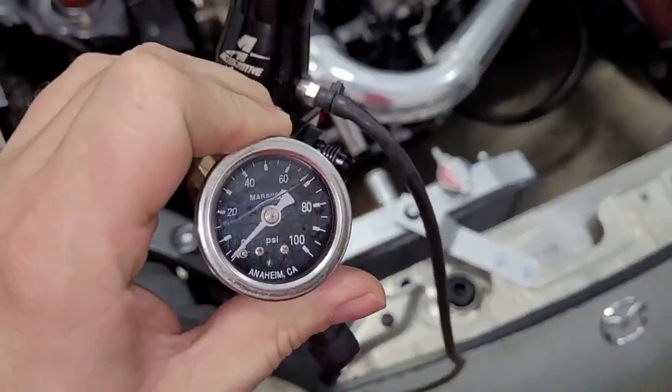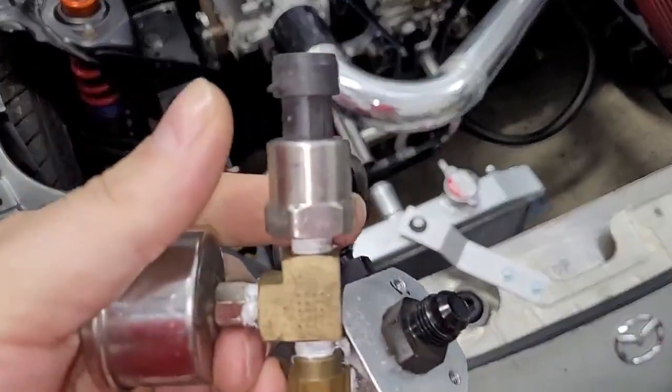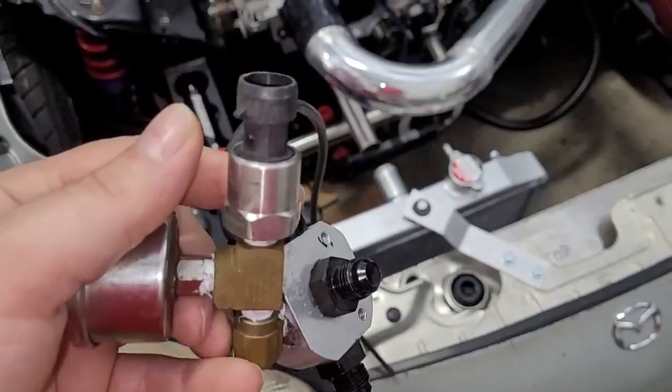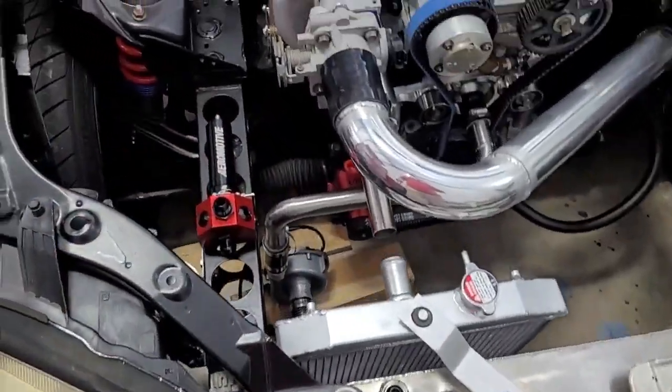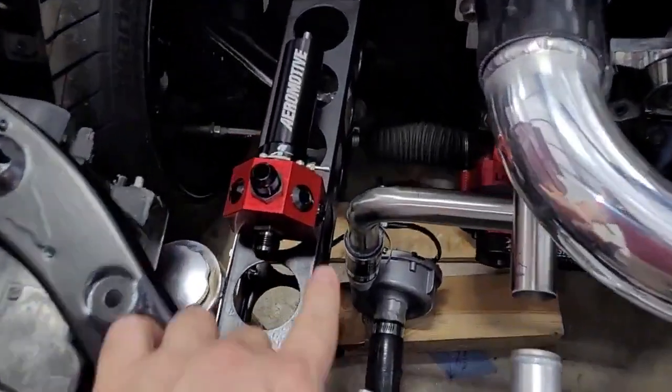We had a gauge, which, I don't know, I like gauges. Maybe we'll keep it. But I definitely want the sensor, because you can only see a gauge when the hood's up. But with the sensor, I can data log this all the time. So we've got to figure out how to hook the sensor up. Not sure yet. Maybe we can use one of these.